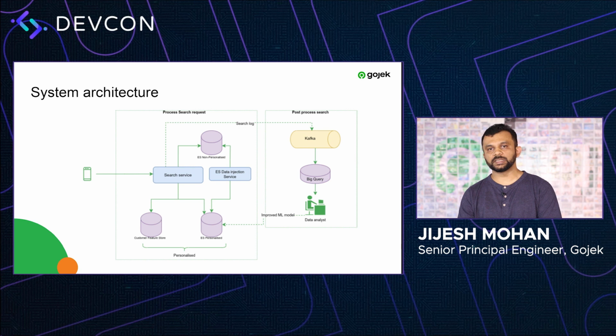For each search, we will generate a search log depending on the search behavior, and the LTR plugin will give the score of this search depending on various factors. We will push that data into a queue, which will later be consumed by our data scientist team to come up with a better model or a better version of the model.